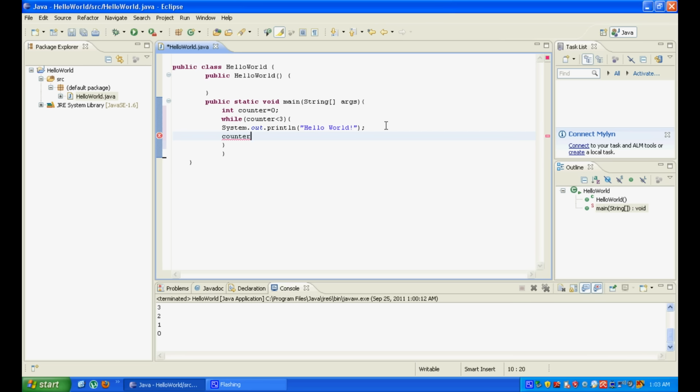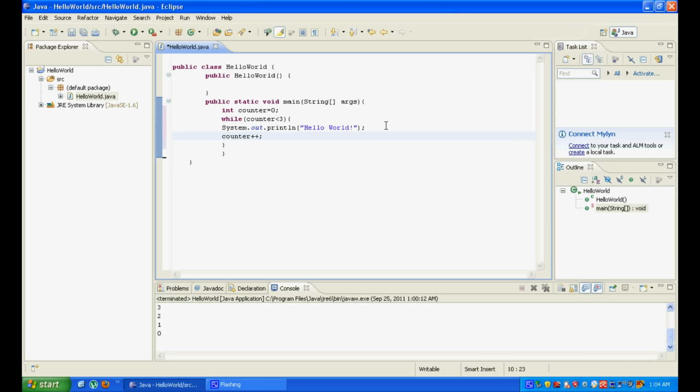Like in this case, we want to add 1. So you can type equals counter plus 1, or you can just do plus plus, which is the same thing, and the semicolon.